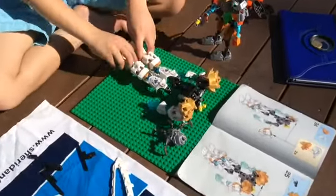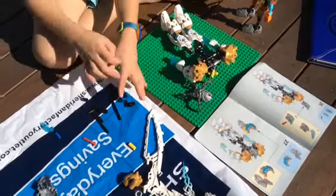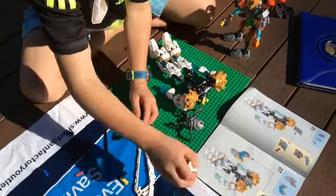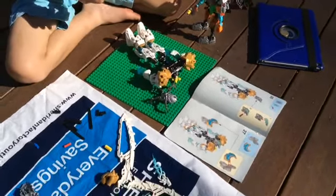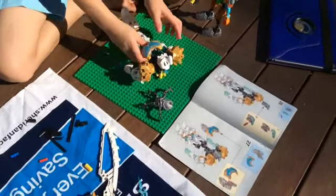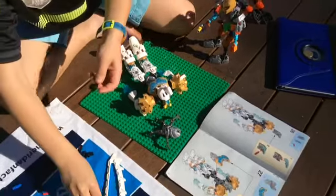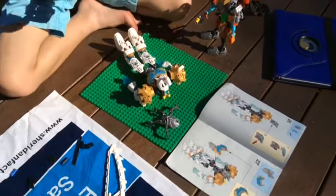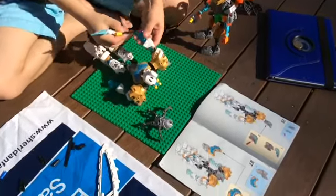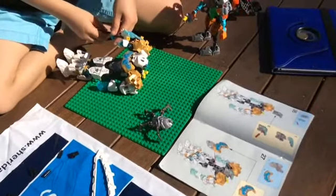So we're back for part three. Keep going. So this looks like the head, yep, and the chest, torso piece. Does this pack come with stickers, Dan? Okay. So we've just stuck on the stickers ourselves. So you can just stick them on where they say to, or according to the manual. Now it looks like we're going to be making some sort of weapon here.